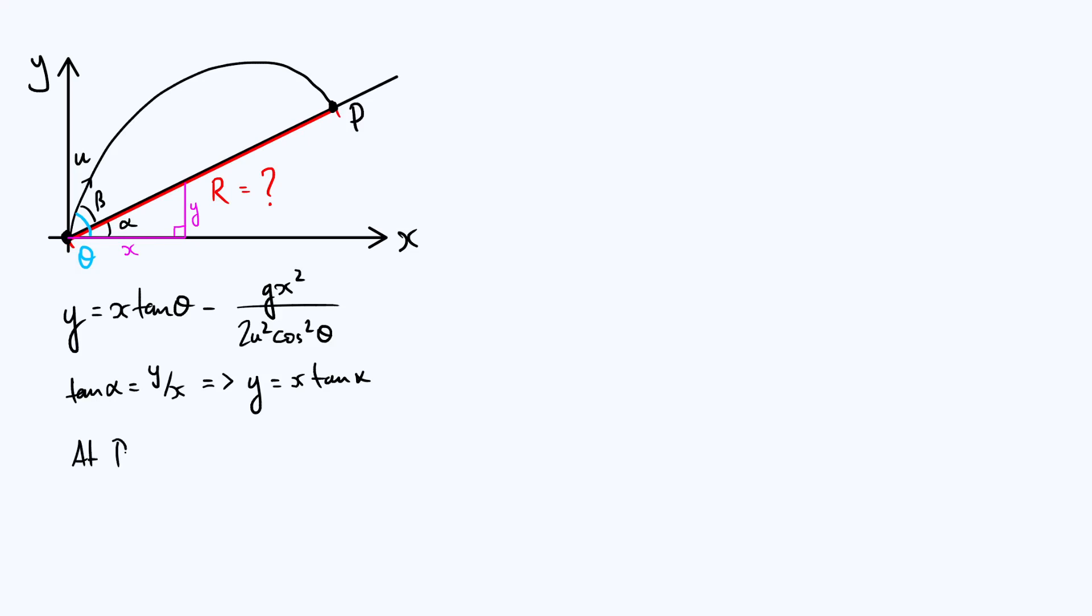So then at point P, we're basically solving the two equations above simultaneously. This works out quite nicely because they both have y on one side, so we can just equate the right hand sides of the two equations to each other. We get x tan alpha from the second equation equals, well I can just copy and paste all of this stuff and put it as the right hand side of my equation there. If we can solve this equation for x, then we'll be able to use that to get our range.